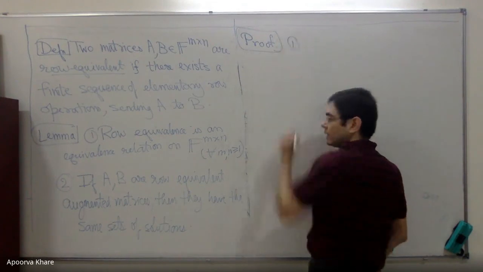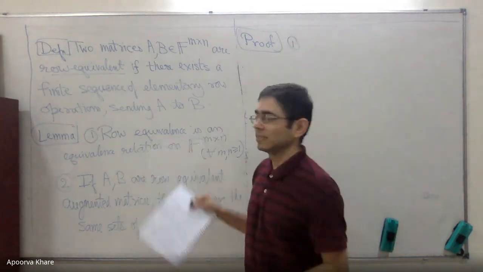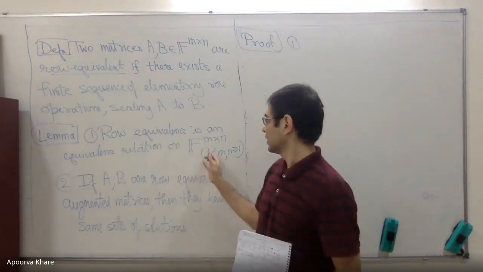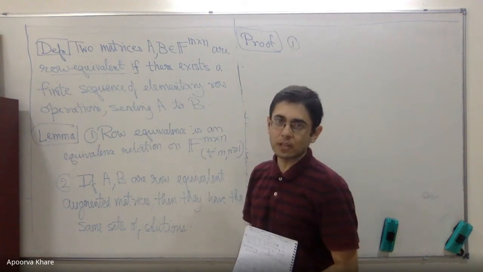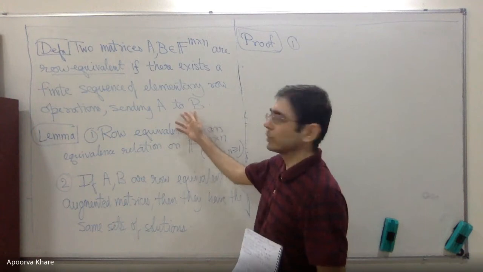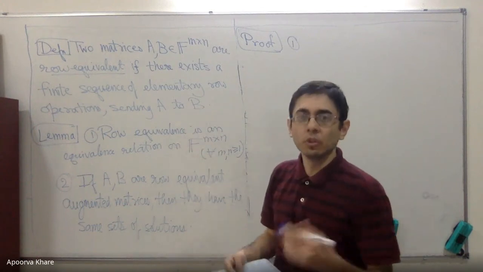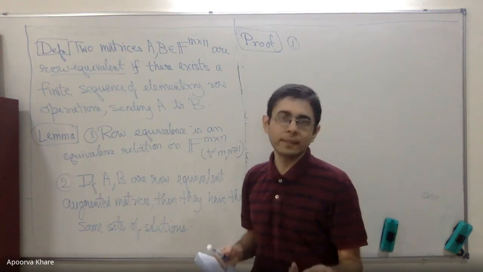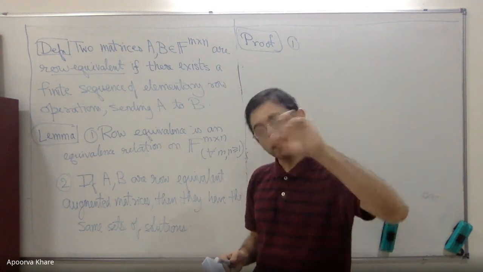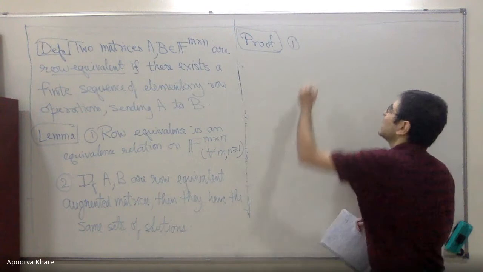So first, part one. A is obtained from itself. So you have to prove three things, right? Equivalence means reflexive, symmetric, transitive. Is A row equivalent to itself? Yes, by carrying out no operation, or by rescaling one row by one, or by swapping two rows and swapping them back. So that's clear. So A is equivalent to A.